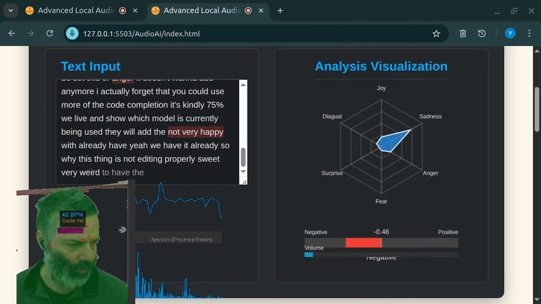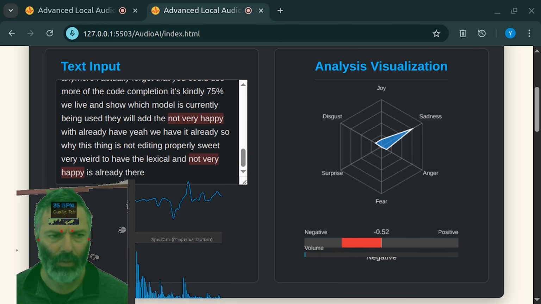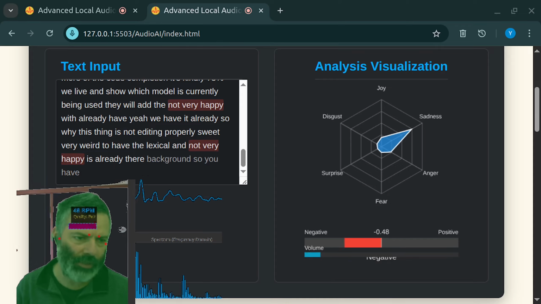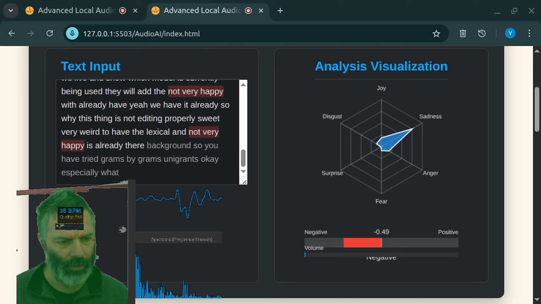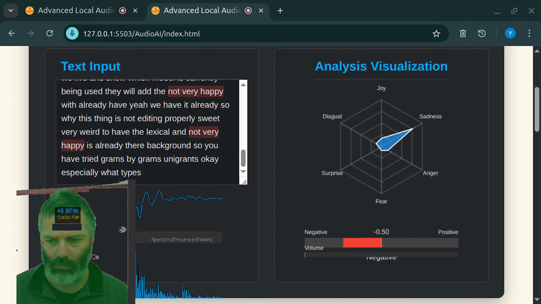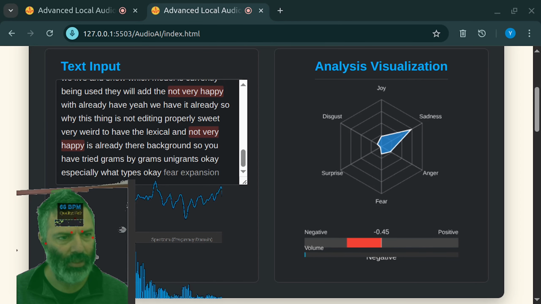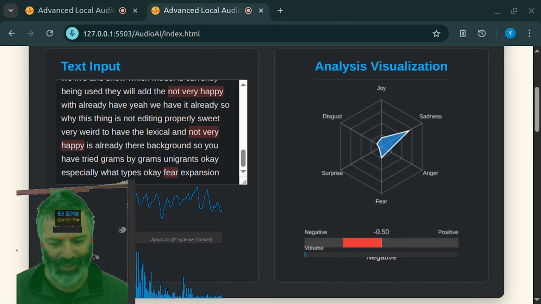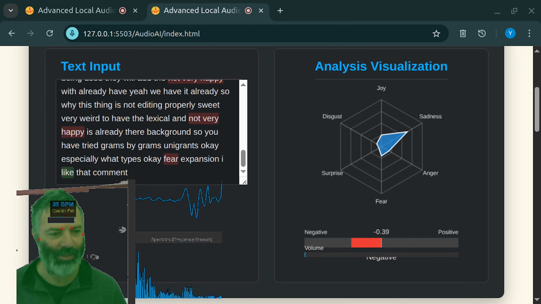So we have the lexicon. Not very happy is already there. We have trigrams, bigrams, unigrams. We have special word types. Fear expansion. I like that comment.